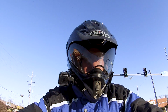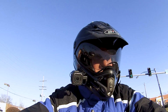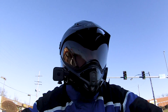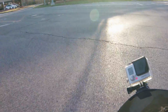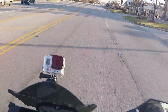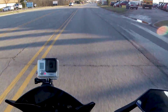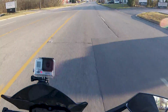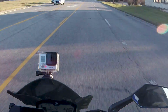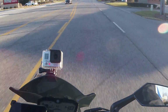Yeah, I mean, they move around a little bit. They're already starting to feel looser. Like I said, they felt a little bit tight initially. I wouldn't want them much looser because of being able to control my switches and buttons and stuff on the handlebars.